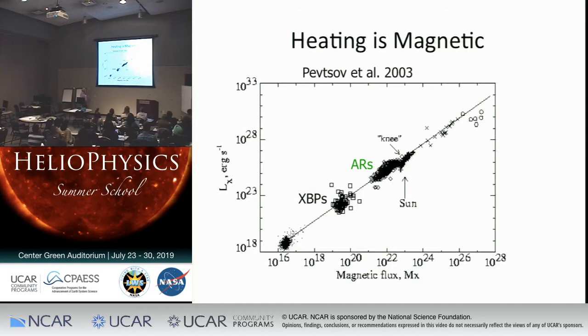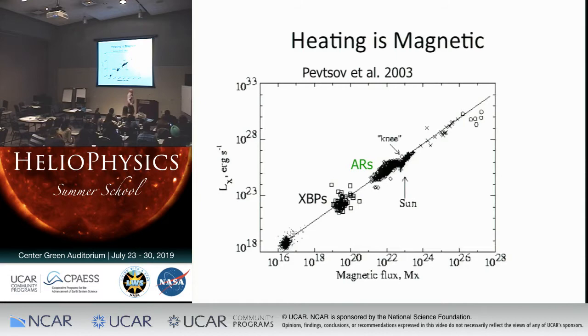Here is just some data to convince you that at the end of the day, if you look at the amount of energy coming out of all sorts of different things, including these different stars, I think these are T Tauri stars, which are little oddball stars, you look at the amount of magnetic flux. This is Gauss centimeter squared, also known as Maxwells, in all of these different features. And here's the amount of radiation coming out in X-rays, and they're related. So this is empirical evidence that the heating of the corona is magnetic. You have more magnetic fields, you get more heating, and then we've just seen the reason you get more X-rays is because that's the only way the energy can leave the system. It has to come out in radiation, and X-rays are part of that.